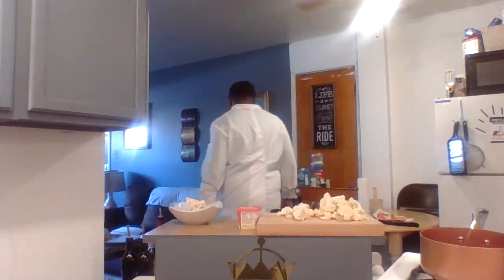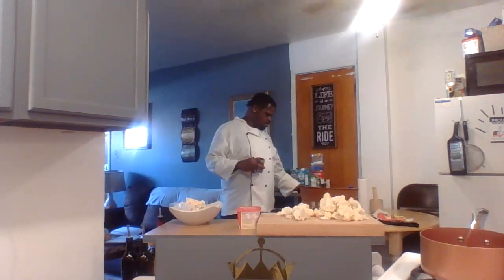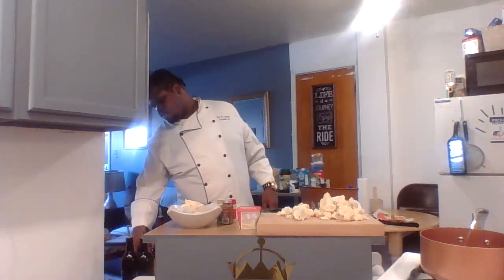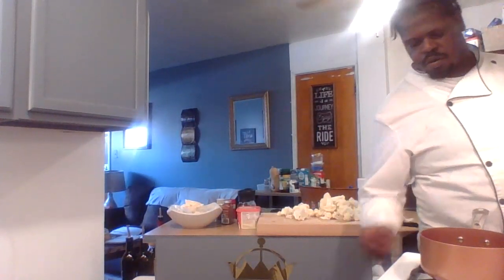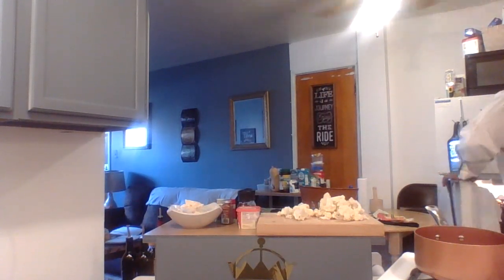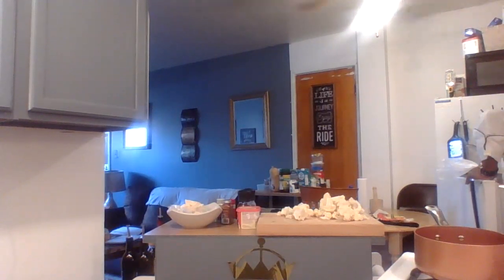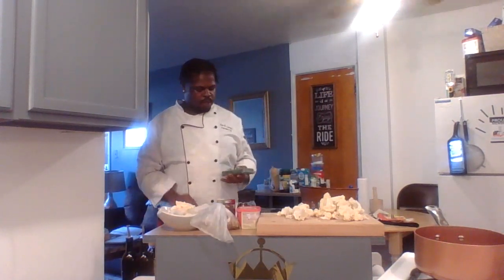Now, we're going to add some ground mustard, some ginger, and some paprika. That's it. Mustard, ginger, and paprika. Of course, salt and pepper. Put this on real high. In addition to that, we're also going to add some fresh sage and tarragon to our butter with some fresh turmeric root.